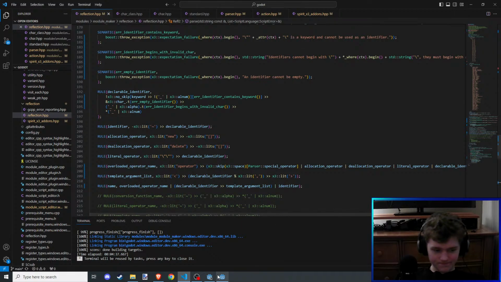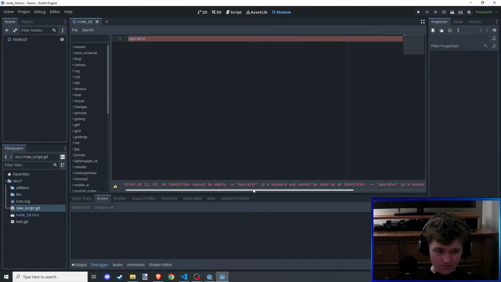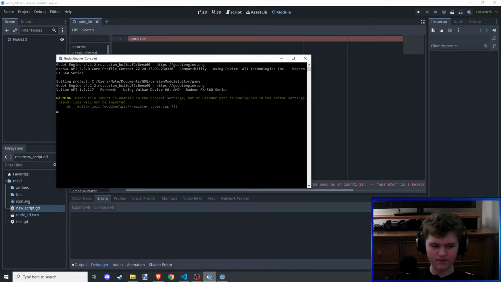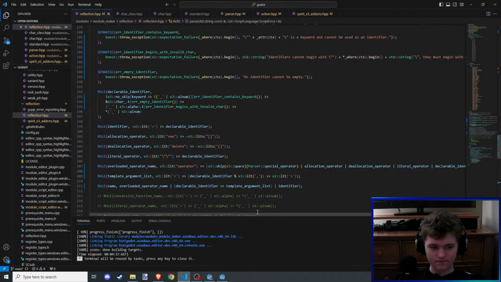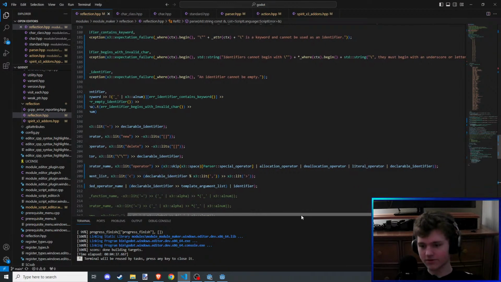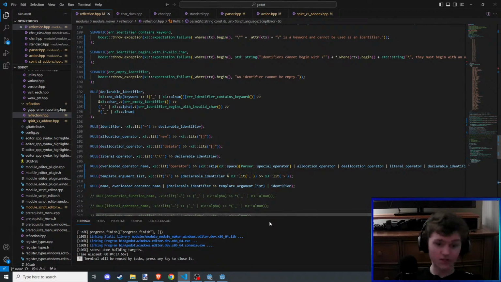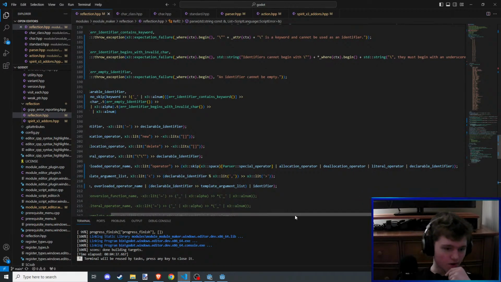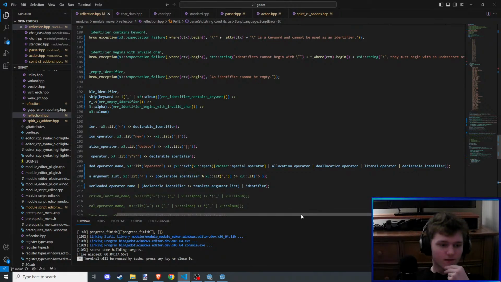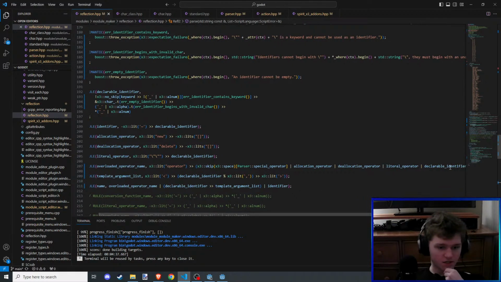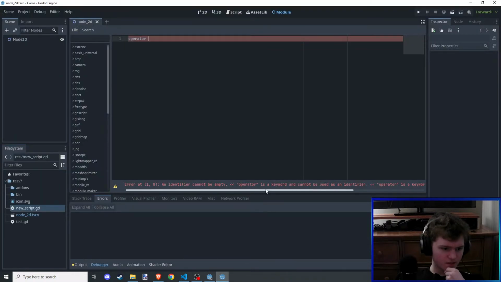So while it's technically correct, I think the problem is that there's just not enough context for it to make sense. I mean, I guess it's not correct. It's an error, but it is working as we've written it. It makes sense what's happening. It's going to check this declarable identifier, see that there's no characters, and then it's going to throw this error. And is it throwing the identifiers cannot begin with one as well? No, it's not.